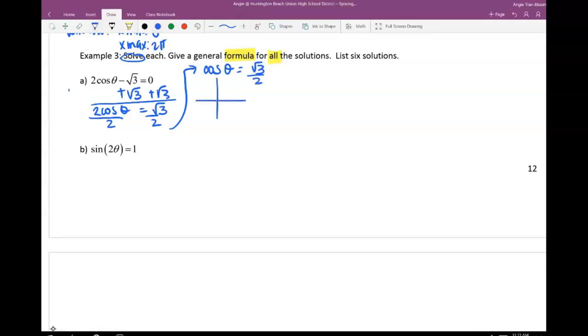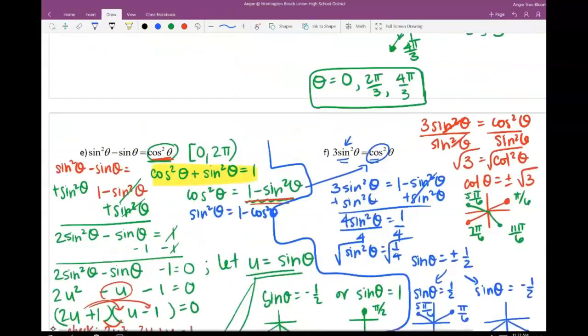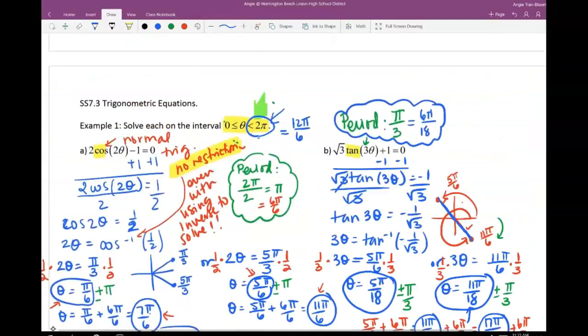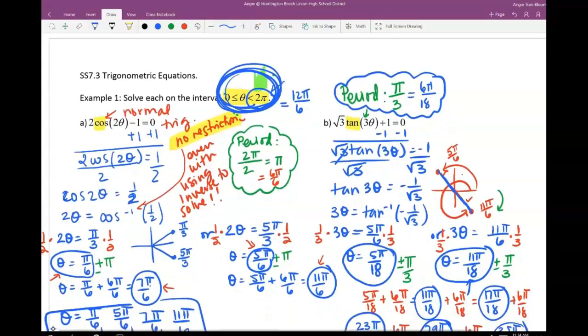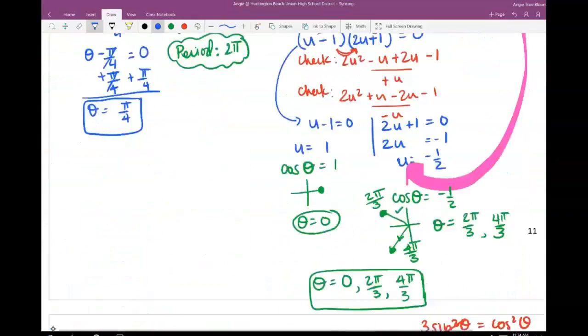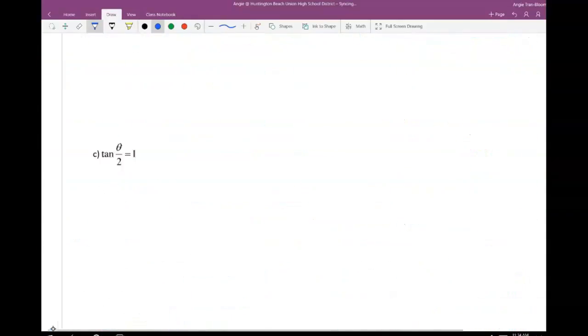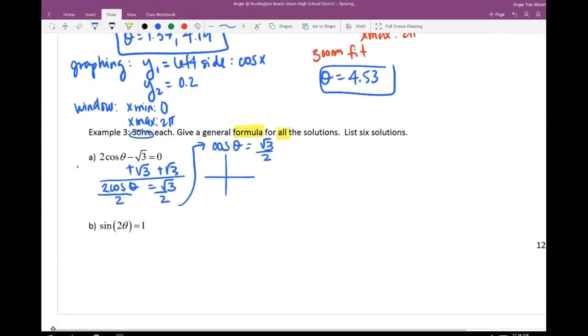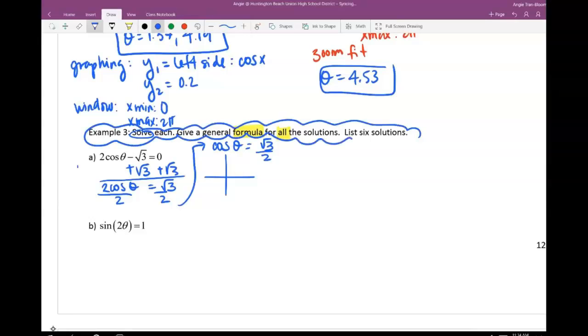Because this is a regular trig function, it has no restriction. That's why I can get all of the formula, and there are an unlimited number of solutions. So let me just bring you back to this right here. See these right here, A, B, C, D, E, F? Notice how if I don't limit this on the very first example, then there is no way that you can list them out, okay? So check that out. This has a restriction from 0 to 2 pi. Notice our last example here has no restrictions, okay? There's no restriction anywhere. See this? Okay. That's why you have to give me the formula.